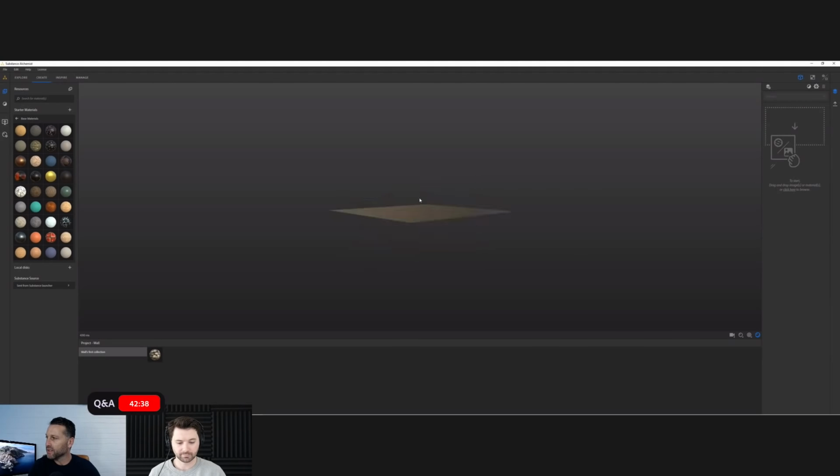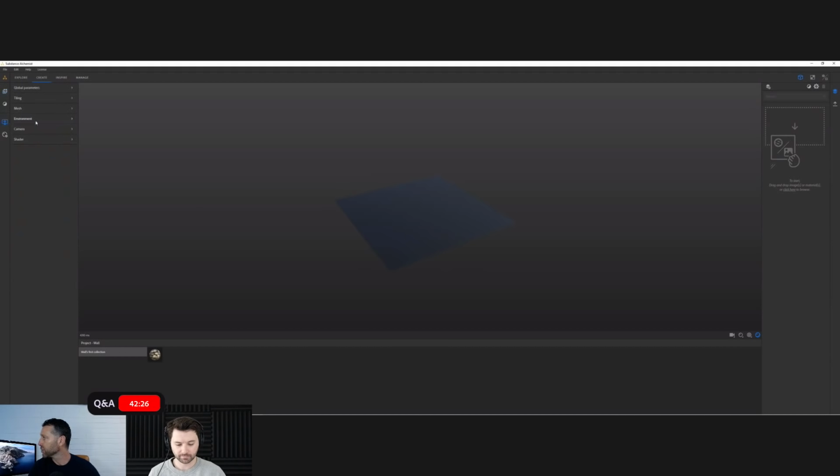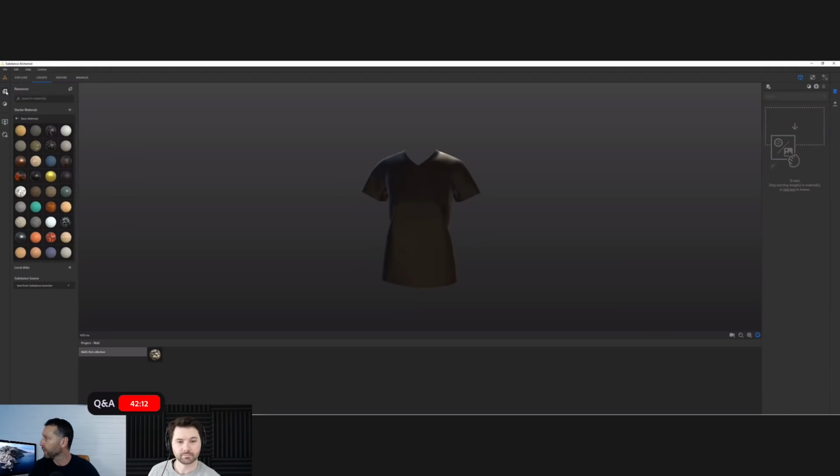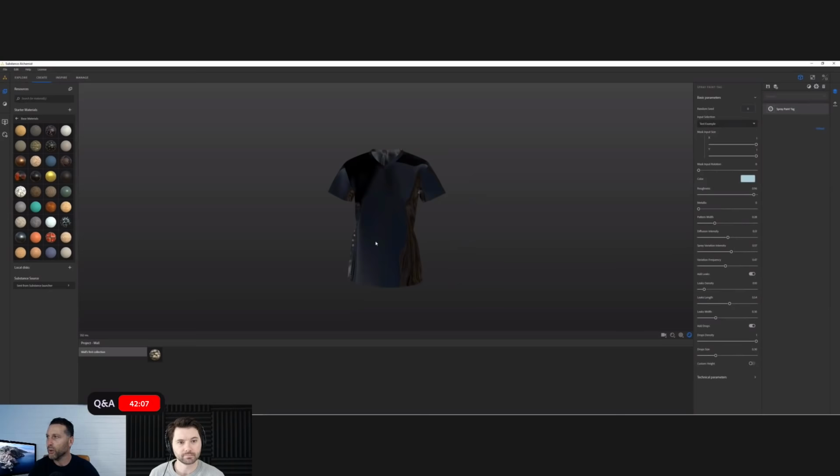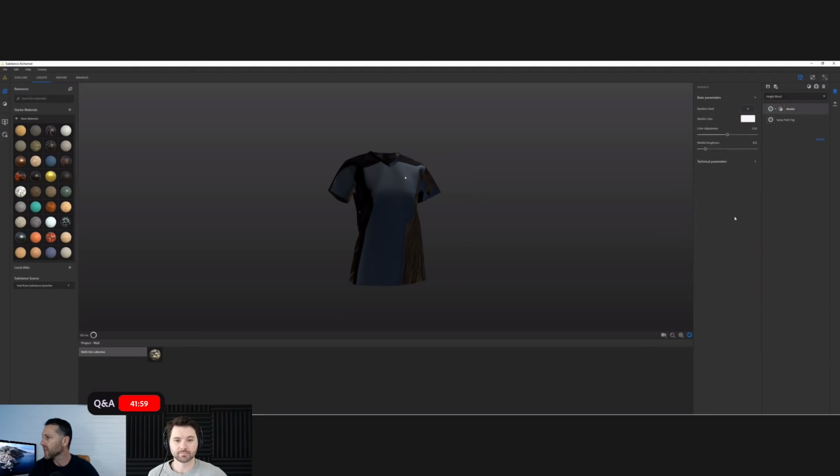So what we're presented with is a 3D viewport here. You can see I've just got a basic plane in my viewer. I can actually change that so that I've got a different mesh. If I'm working in, say, retail and I'm wanting to experiment with different types of fabrics, I can click on this t-shirt and it brings up a little 3D model of a t-shirt, and then I can essentially just drag and drop different materials on top of this model, and I can just, like I said, start really experimenting with it.